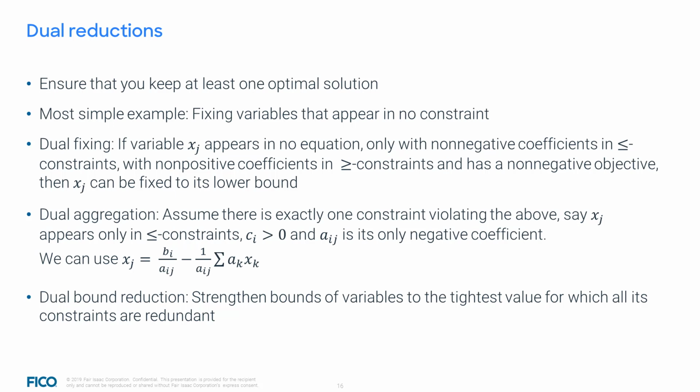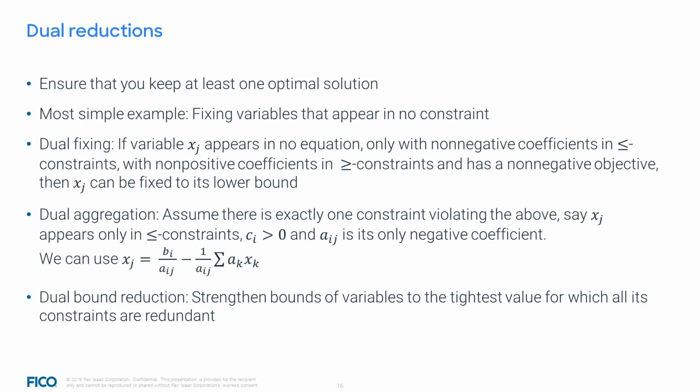If in all less equal constraints, a variable appears only with positive or zero coefficients, then it can be fixed to a lower bound, since it is the best thing we can do, with respect to the feasibility of these constraints. A similar logic applies to greater equal constraints. By fixing a variable to its lower bound, if it has only negative or zero coefficients in these constraints, we make them as feasible as possible.